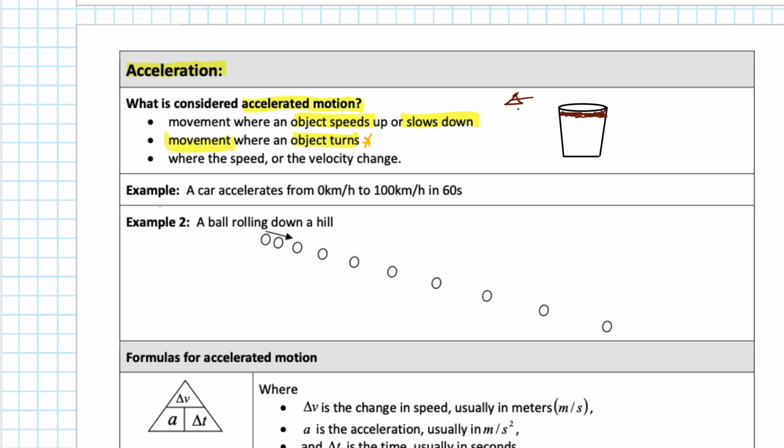Same thing happens if you put the car in gear in the forward direction and you accelerate a little too aggressively. The coffee wants to stay where it was. The cup is dragged forward, so the coffee then spills out back this way. So that accounts for the speeding up and slowing down.